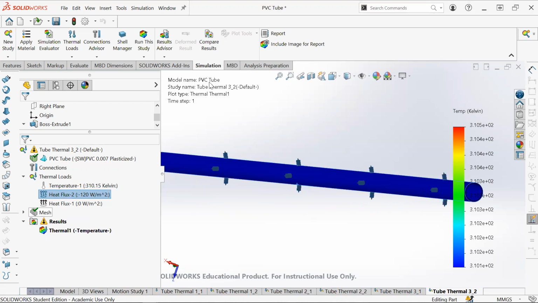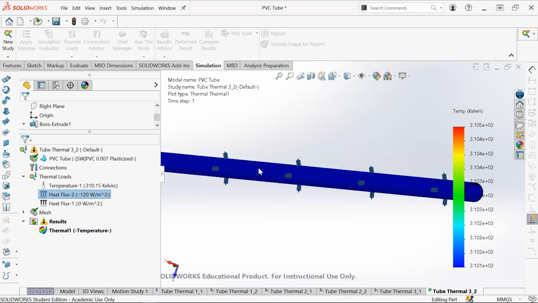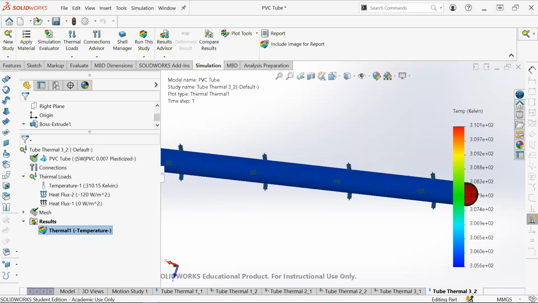Okay, we're gonna have to rerun this real quick. So when there's an error pop-up that tells you mesh failed, for example, you just have to go to your mesh, and typically it's because your mesh value is set too big. All you do is set the mesh density to a finer value, and you should be fine. So in this case, we get 306 to 310.